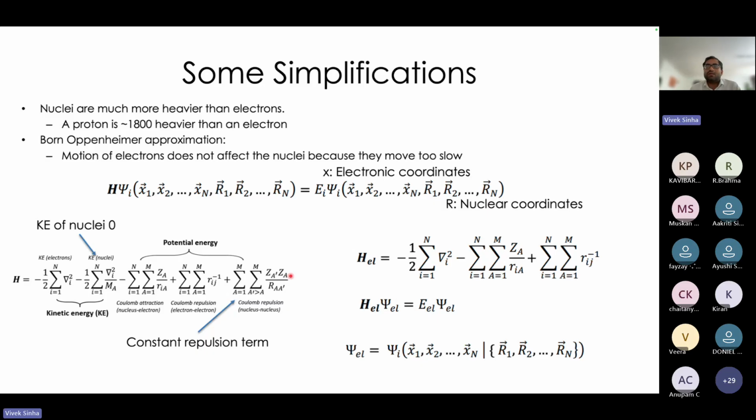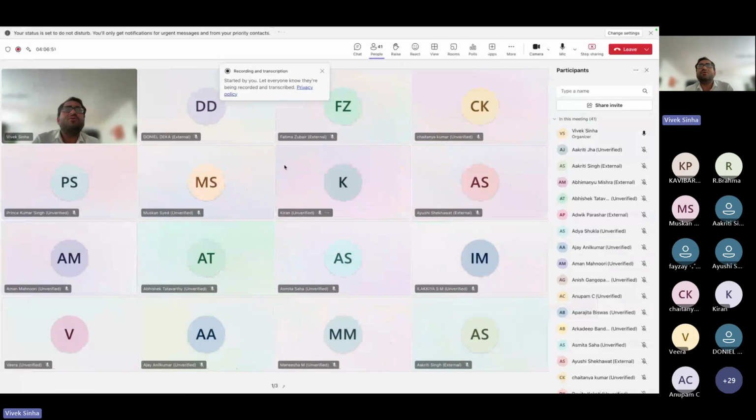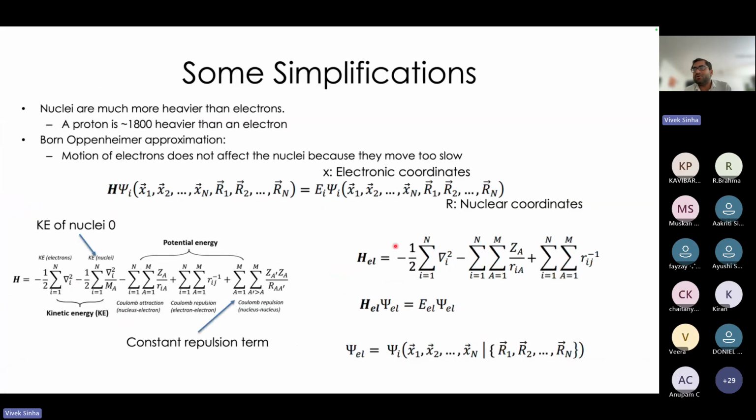No, I'm glad that it's clear. But if it does not remain clear, if there's anything that you want to ask, do not hesitate. If you're writing in the chat, I'm unable to see it right now. Maybe I'll take a quick look. No, but please just raise your hand and ask a question if you have one. I'll wait for 5 seconds.